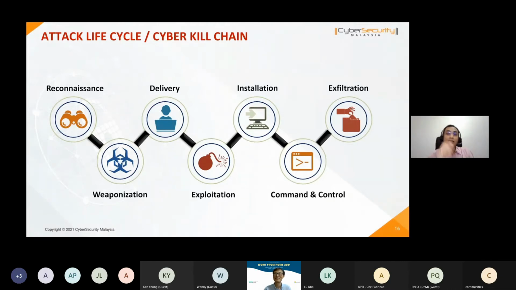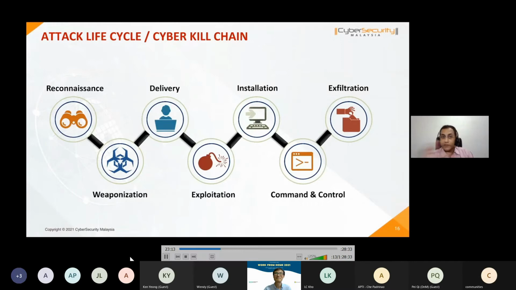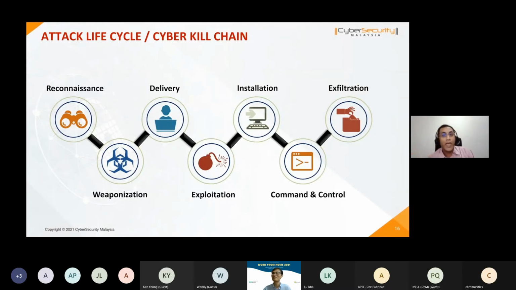So delivery: we know that all of us are using WhatsApp, and whether we like it or not, we have been added into WhatsApp groups. There are people sending you good morning, good afternoon, good evening, all kinds of images. Do we know who created those images? We don't know.